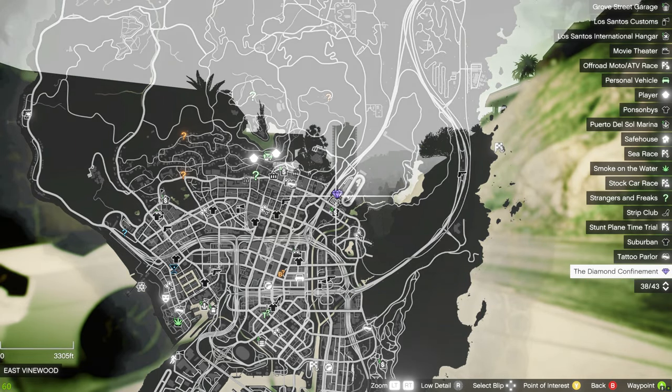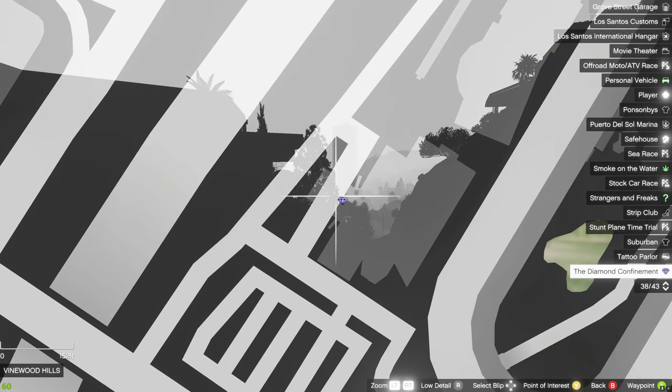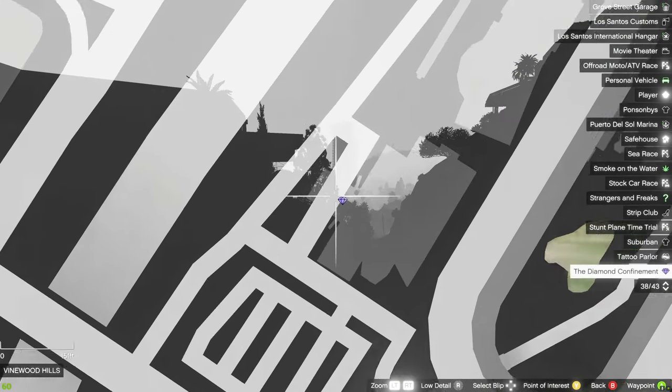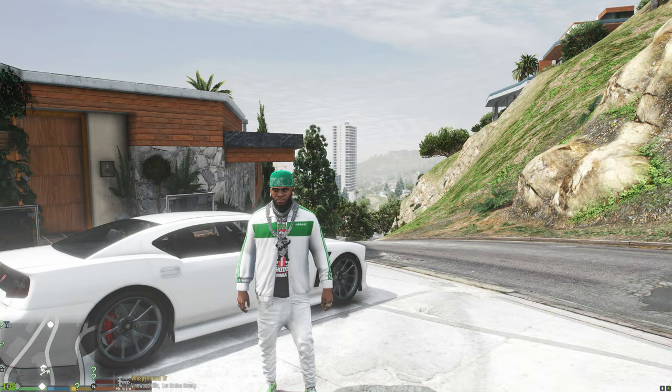It's going to have a Diamond Confinement, that's what it's going to say. It's going to have a diamond blip here over at the Diamond Casino, okay? This is where you want to go ahead and make your way over to. So let's go ahead and teleport over there.